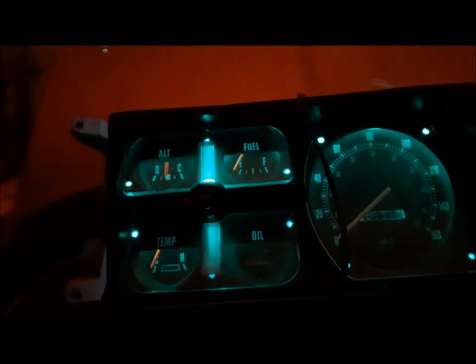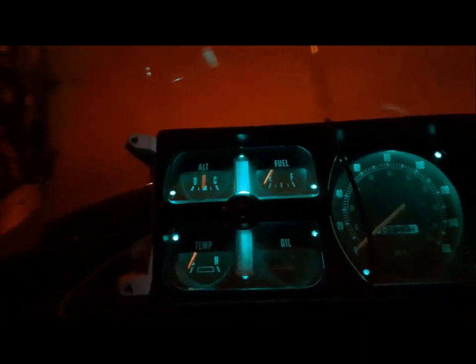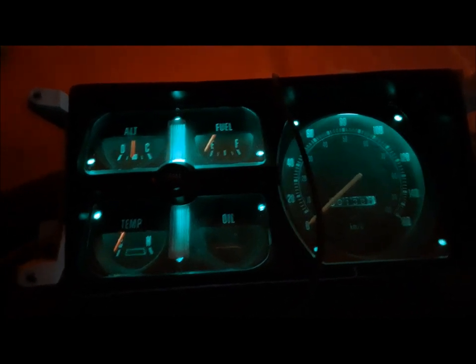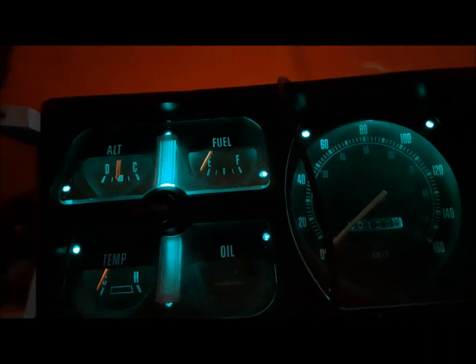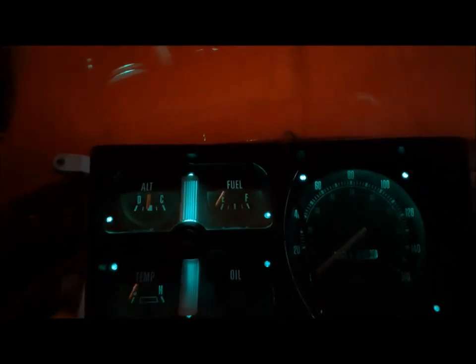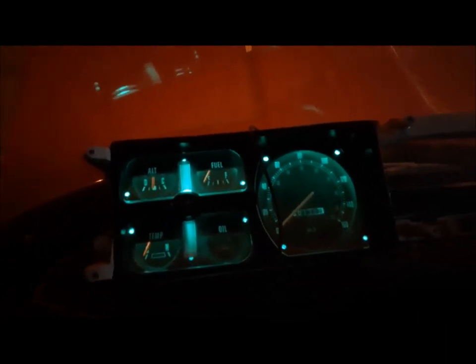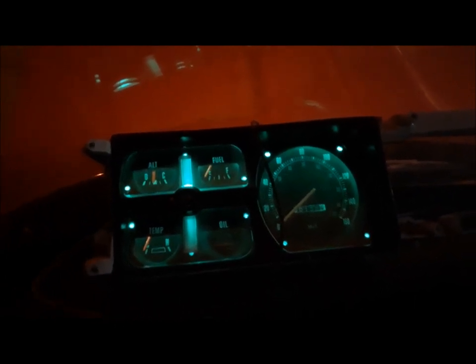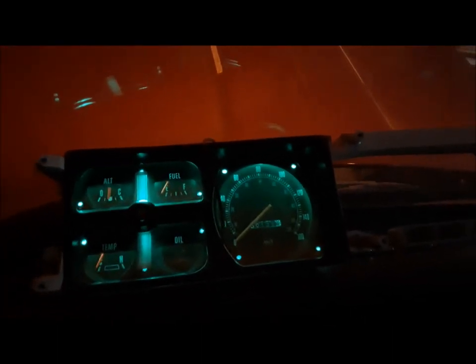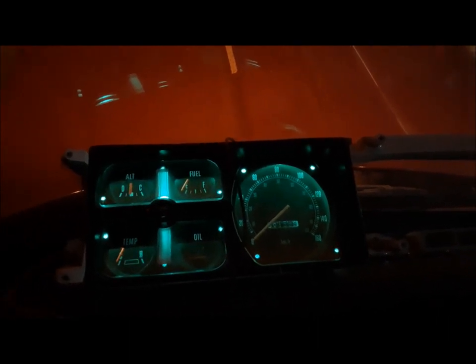Here's what I've learned: the one I could control with the rheostat on the headlight switch just won't work — the most I could get out of it was five volts and it would barely light the LEDs. So I switched to the one with the knob and pot, and it actually works — you can dim and brighten the lights. The problem is the LEDs have to be completely isolated. Right now they're all chassis grounded on a common ground, and as soon as the grounds are together they just go to full bright and won't respond at all.